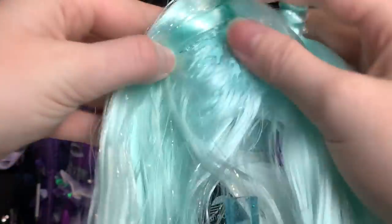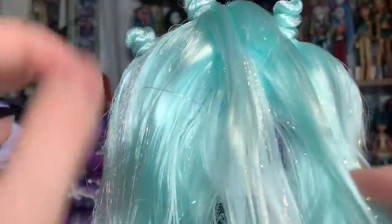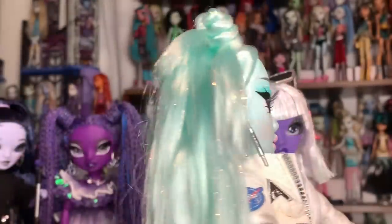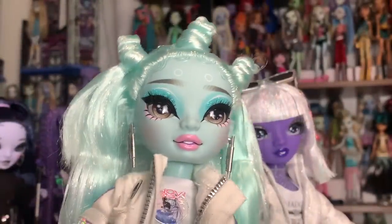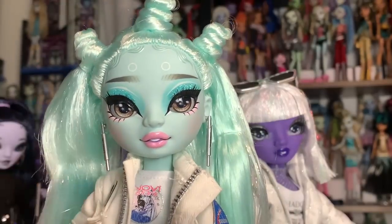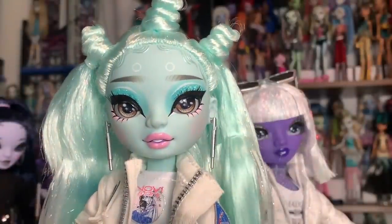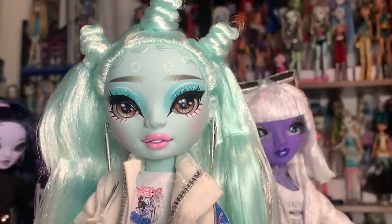And then that's what the rest of the hair on her head looks like. So she has a lot of it. Just from the packaging, these dolls are packaged like this. You know, the hair is off to the sides, so you tend to have gapping in the back. But once it's all washed and brushed out, that will not be an issue anymore. Oh, and very little gel, if any. There's some up top, but very little throughout the rest of the hair. So she's kind of immediately ready to play with, which is pretty cool.